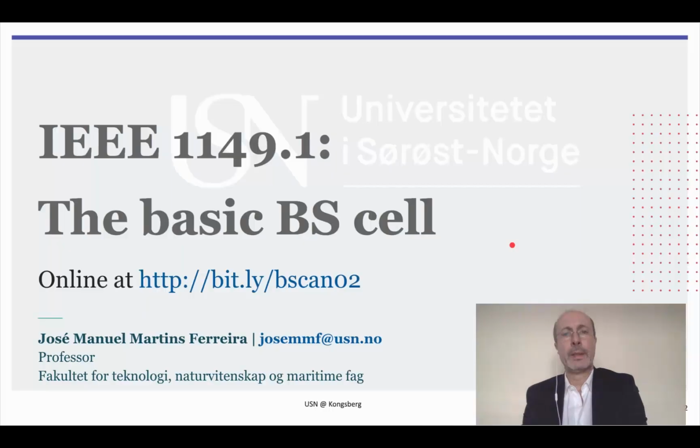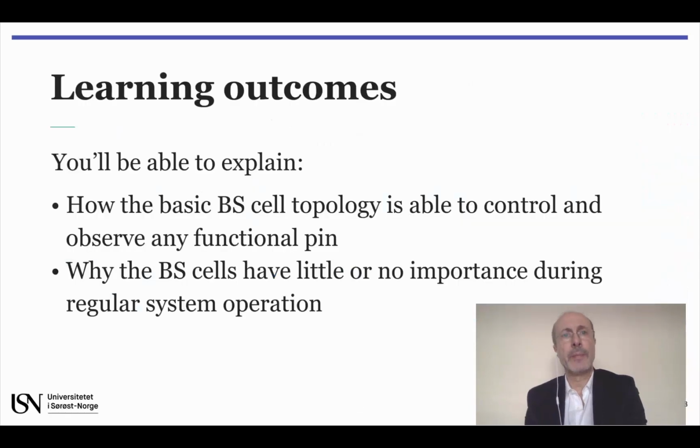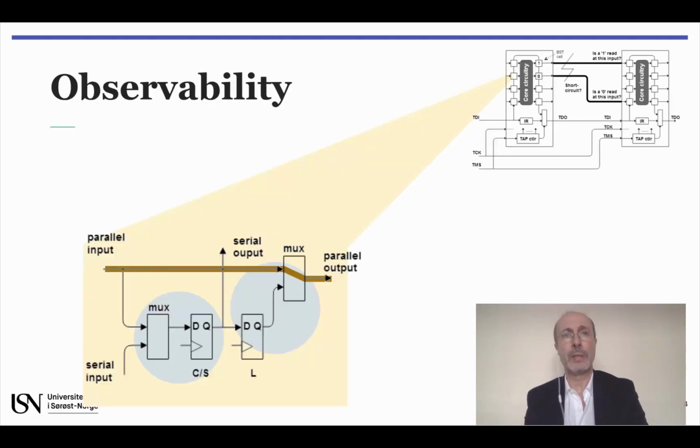Hi, in this presentation we will look into the circuitry inside the basic boundary scan cells. After watching this presentation, you should be able to explain how the circuitry inside the basic boundary scan cell is able to control and observe any functional pin, and you should also be able to explain why these boundary scan cells have little or no importance during normal circuit operation.